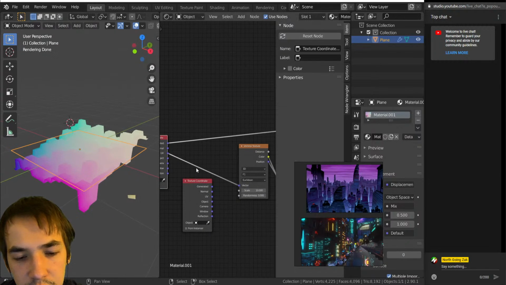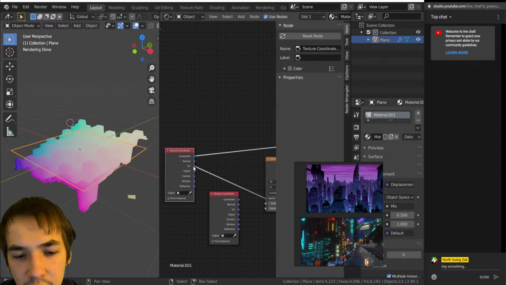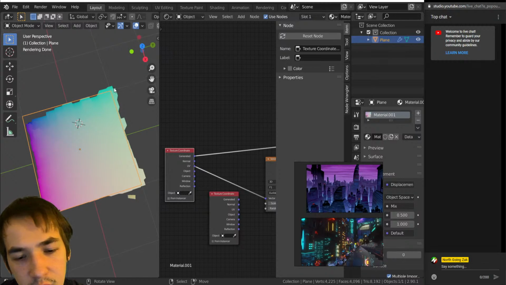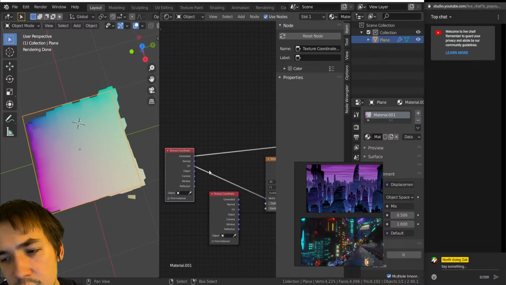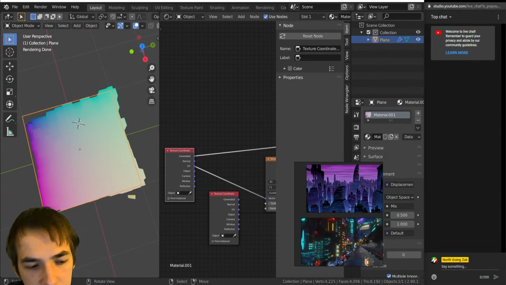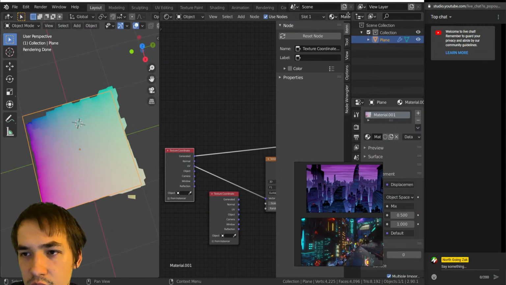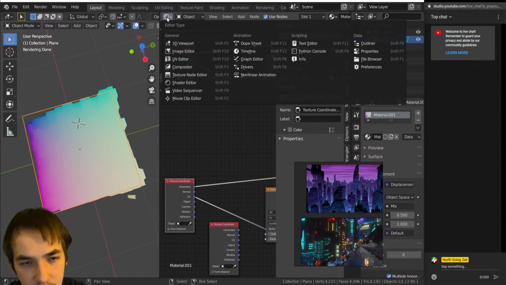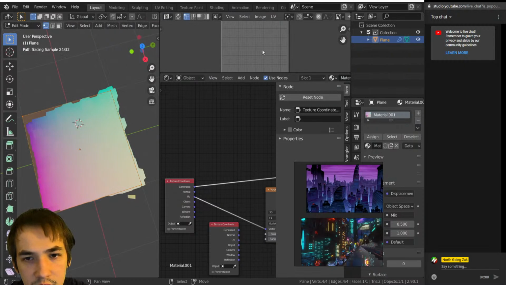So it doesn't matter if we use generated or UV. They're pretty similar right here. In both cases, this is 0, 0, and this is 1, 1. Generated maps to the bounding box, while UVs just map it to the space that you've established. And if we go into edit mode, we can see that the UVs are edited, so it's a box around right there.